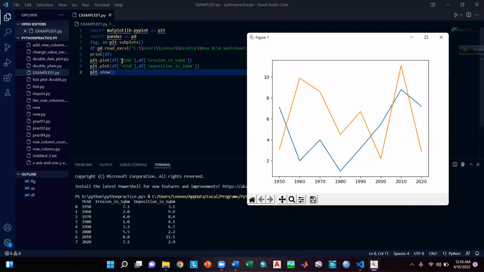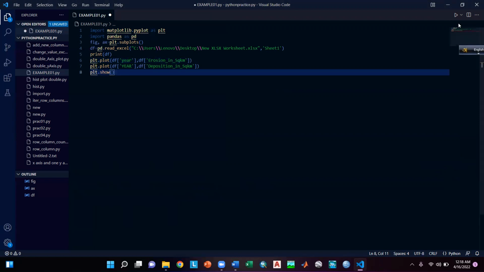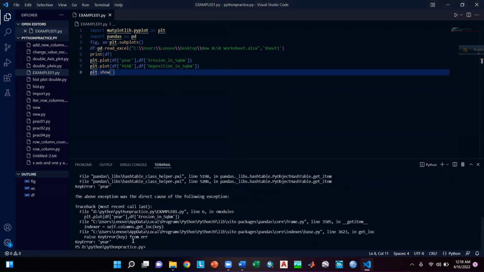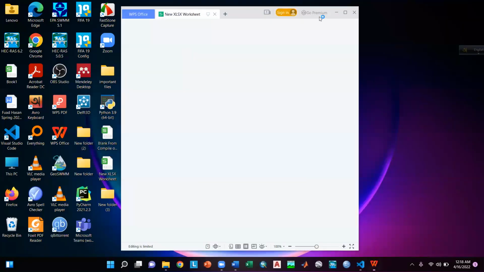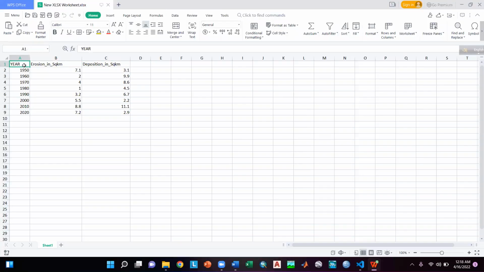So if I write year, which is in capital letter, suppose I am writing it in small letter and again run the program, it will show error because in our Excel file, the column heading year was written in capital letter. So you have to write in exact formatting which is in your Excel.